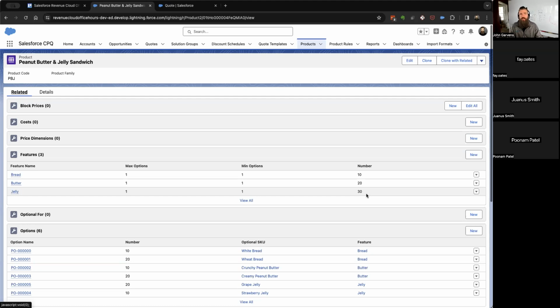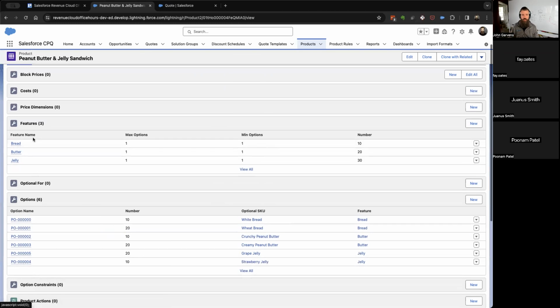I would say no, because if they're all the same number, then we really don't have control over how they're going to display. If there's no preference for the business, let's say the business doesn't care in which order these product options show or in which order these features show, I'll just make an executive decision. I pick one. I pick what I think makes sense. I leave it at that. Because we want to be clear with CPQ. CPQ or any of our business processes and configurations, they're easily confused.